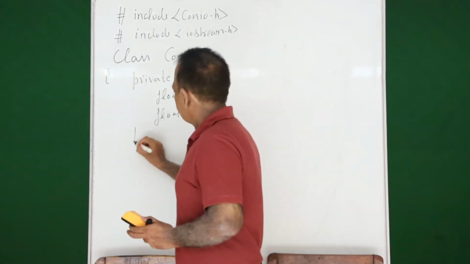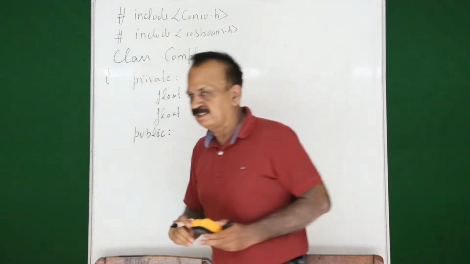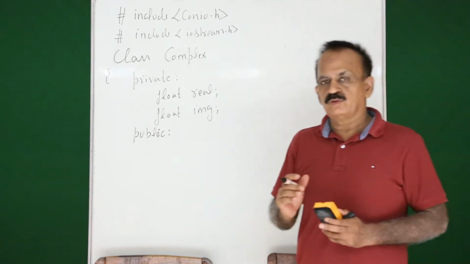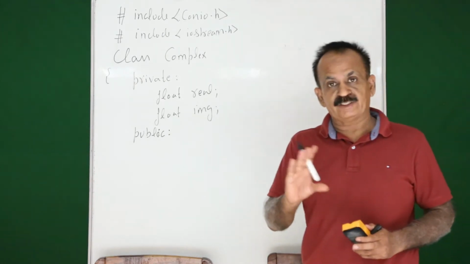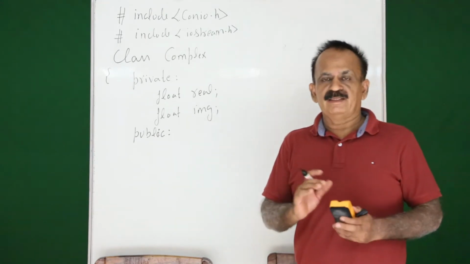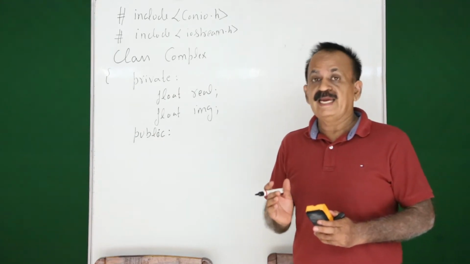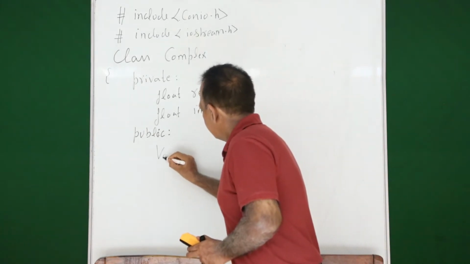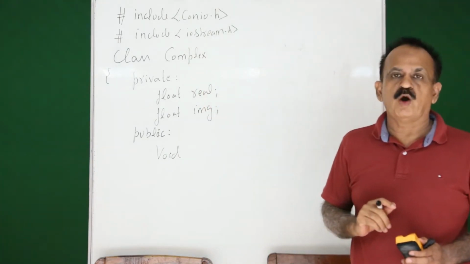Now the next one is public. Public members are those which can be accessed within the class as well as outside the class. I want to declare all the member functions as public. Now I will be giving the declaration of the member functions here. As discussed, it will be as per the number of objects which will be involved in this particular process. As I said, getNumber, only one object is involved. So I won't be returning any value. If I don't want to return any value, the type of the function will be void.